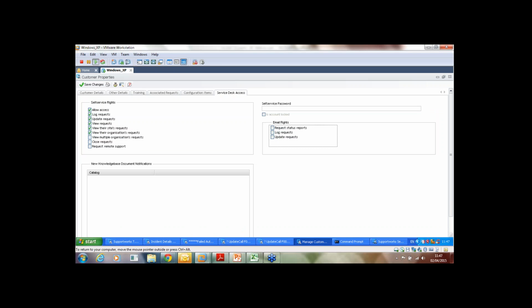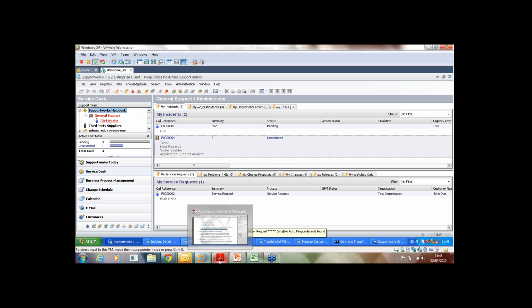Based on the combination of these three, and obviously on the combination of self-service right here, which is separate, but it's considered when the web flag value is built. The web flag value is an integral value. It's a combination of all these kinds of rights depending on what settings you have.